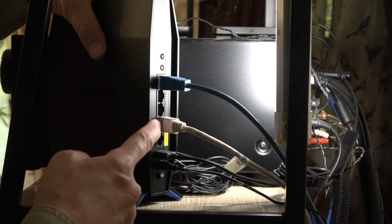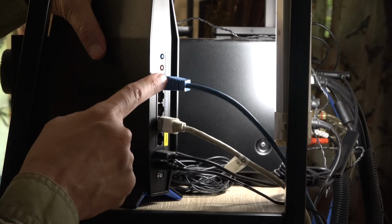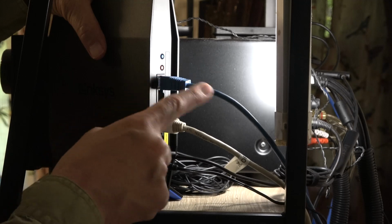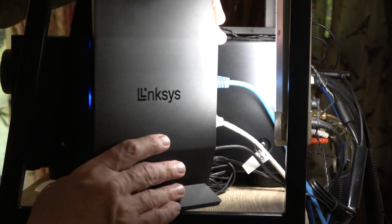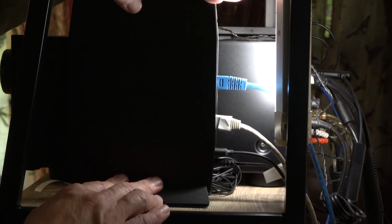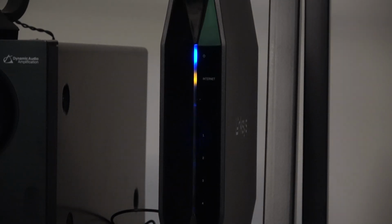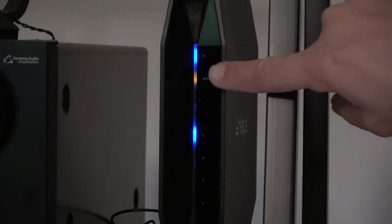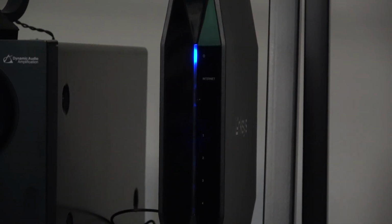Incoming, going into the LAN, we turn on the power. I have an outgoing from the LAN going over to my switch. Lights come on. And now give it a few moments and hopefully we should have both Wi-Fi and Ethernet connection throughout the house. And you'll notice there's an indication that there is no internet, and that's because we're not using the WAN port.